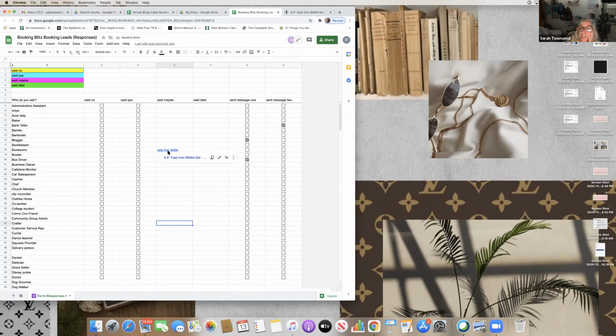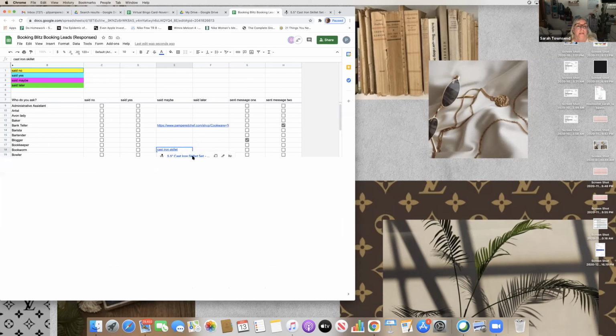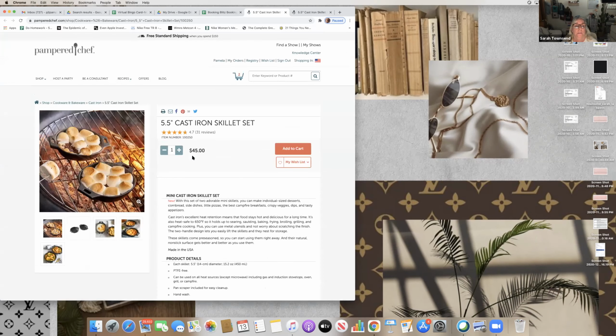So the word there says cast iron skillet. So if I want to send them a link that is a training video for whatever, instead of it showing up as all the gobbledygook numbers it created for the link, now all my person will see is the link for cast iron skillet. And when they click it, it takes them back to the price, the product details, and an image.